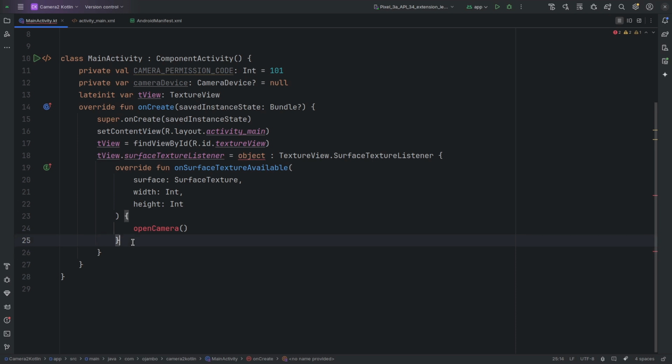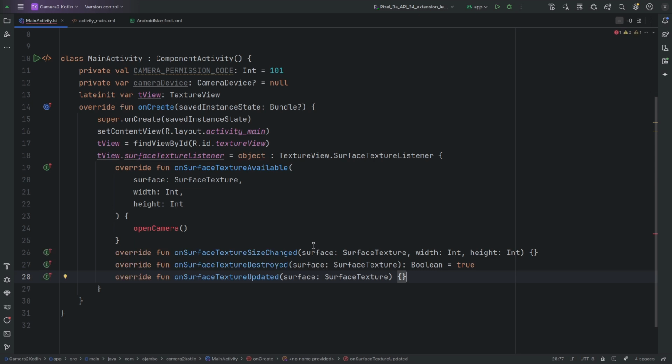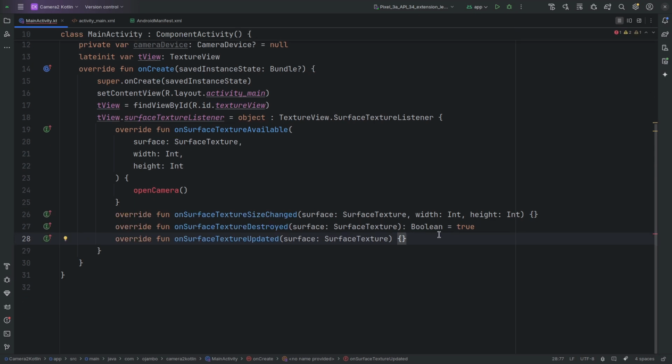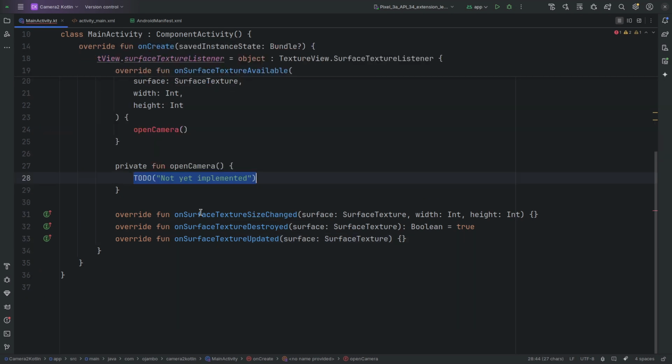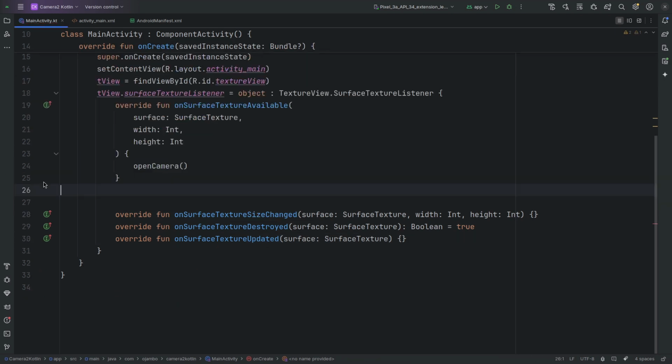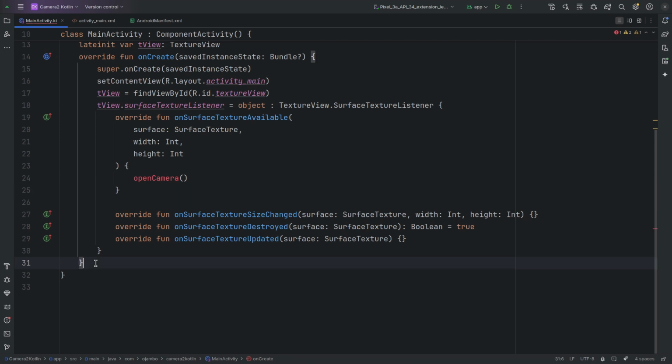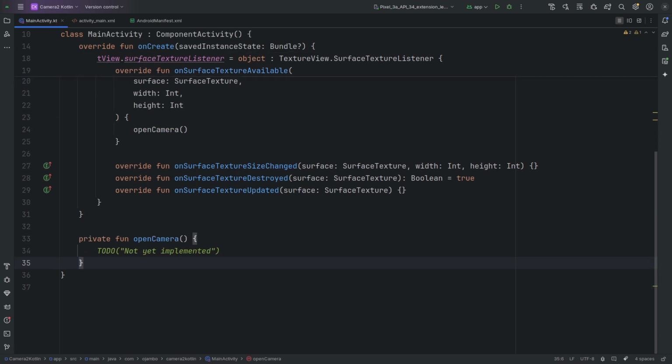And there's some more overrides here which it didn't create, so I'll just copy and paste those in there. So it just says the width and height, and this one boolean true, and this one is just nothing. So this camera, what I'll do is I will create a function camera. I don't want to create it here, I'll create it separately. Right in here. Paste it there. So here, when the camera is open, this is where we're going to add the functionality. So I'll just copy and paste this. The code snippet for this is in the article.